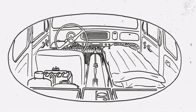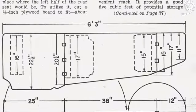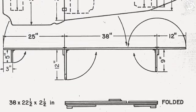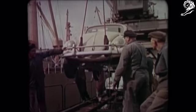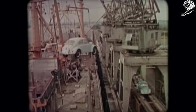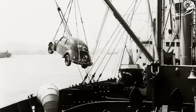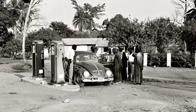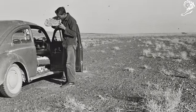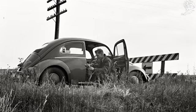The Beetle isn't all that big, but I found out when you take all the seats out it's six feet from the firewall to the back, and I'm only five-seven, so the idea became feasible. I made a rough plan before each trip. The freight charges for my car on the freighters were something like half of my expense, and of the remaining half, something like three-quarters was for gasoline. The rest was for me to live on — it was tight. If I hadn't been able to use my car as a hotel, I couldn't have done it; one hotel would have wiped out a month's budget.